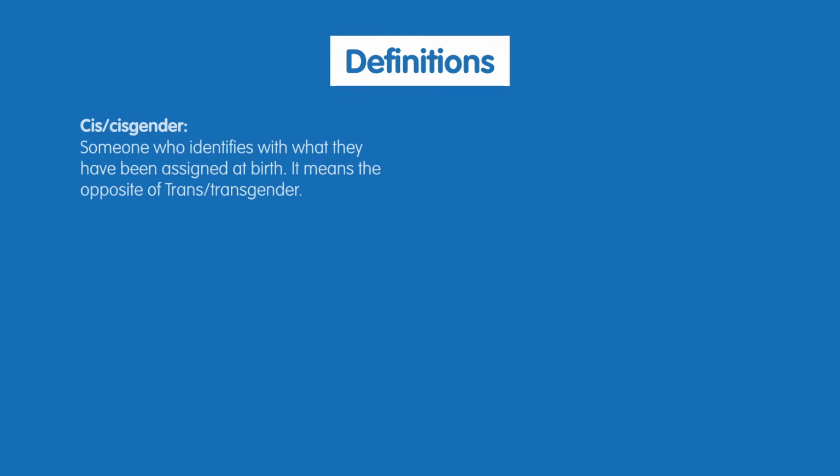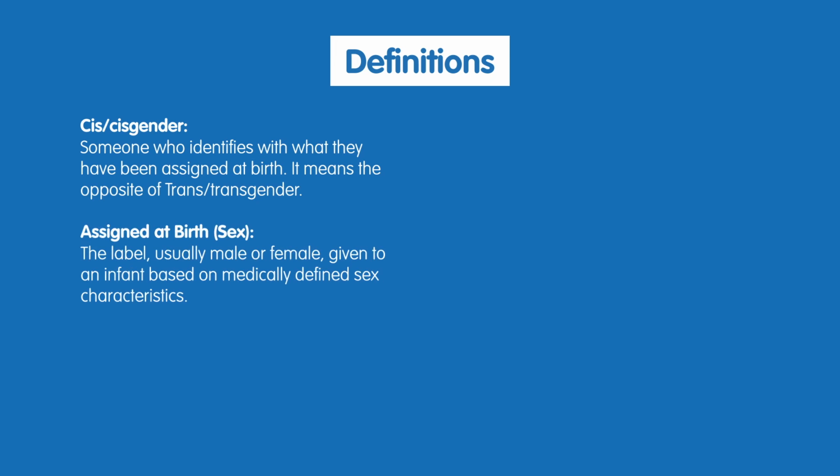Before we move on, here are some key words and phrases and what they mean. Cisgender or cis is a word to mean somebody who identifies with what they were assigned at birth. Fun fact, in Greek, cis means to stay in the same place. When we say assigned at birth, we're talking about the gender that often society assigns to somebody on the basis of the genitals that they're born with. This is very often shown through a birth certificate that a doctor will either write M or F on, which stands for male or female.